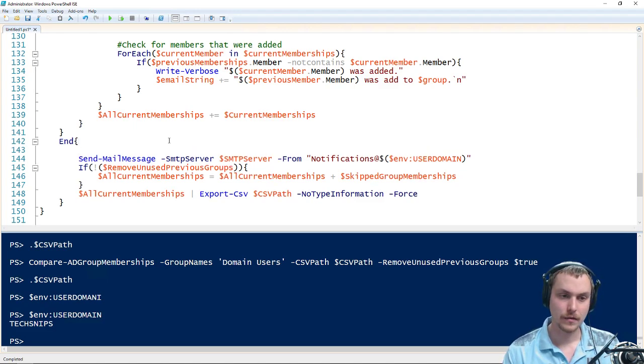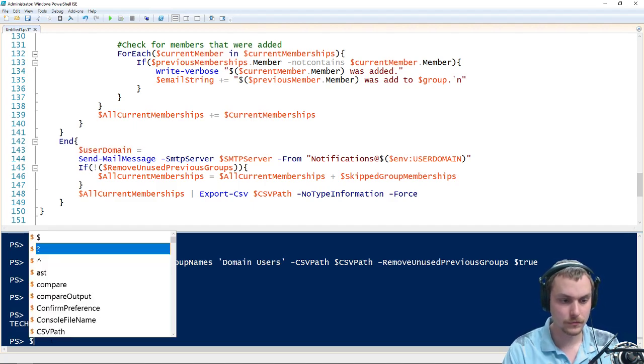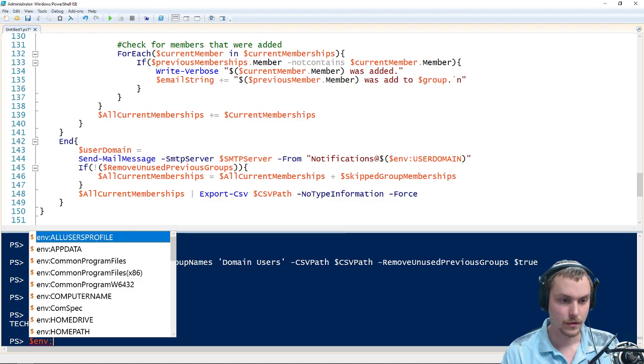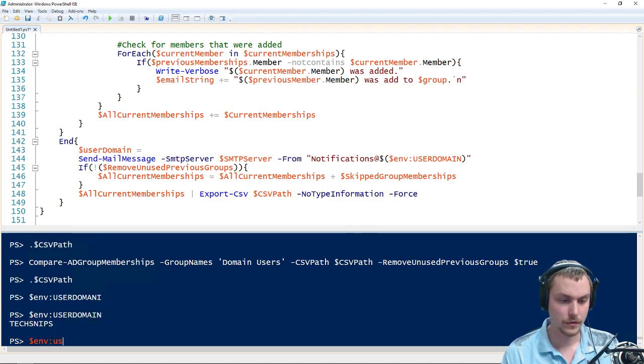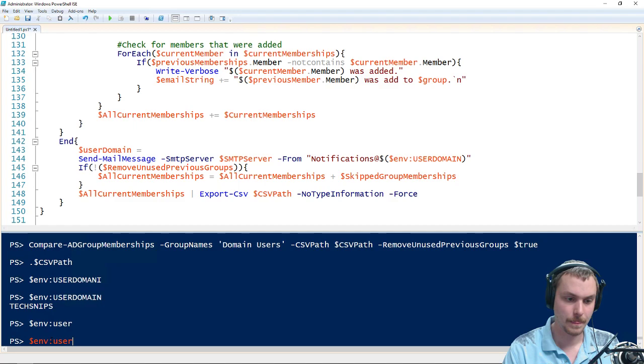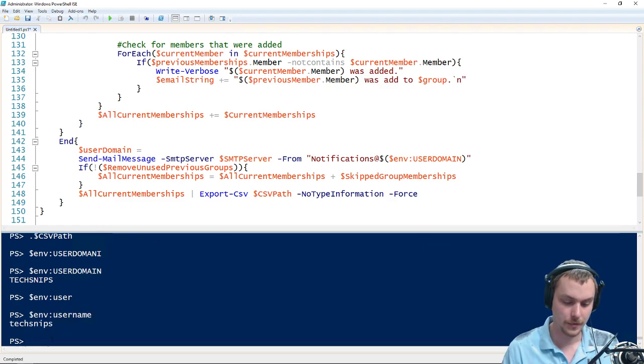So this will be running as a domain user, so we're going to get the same domain as user domain equals. So if we said, let's see, user text snips.